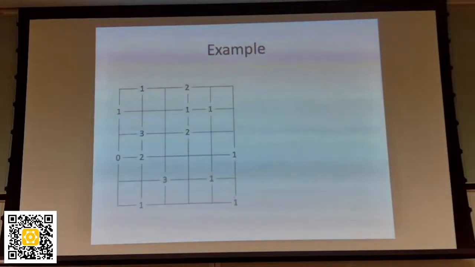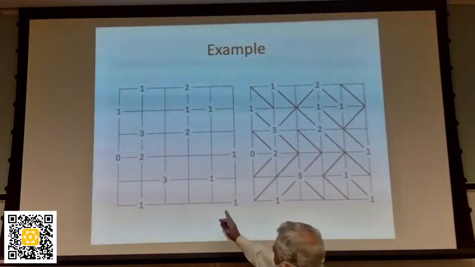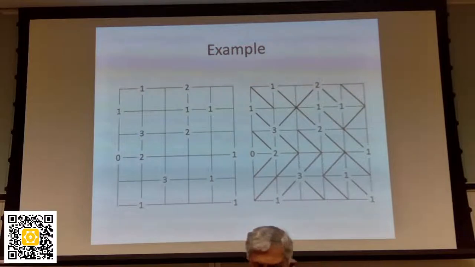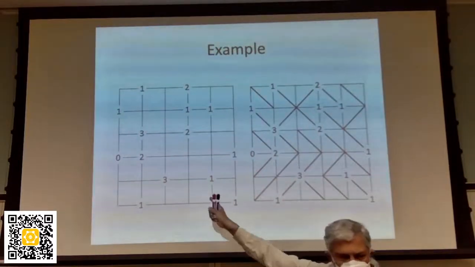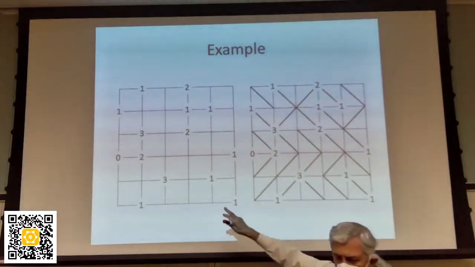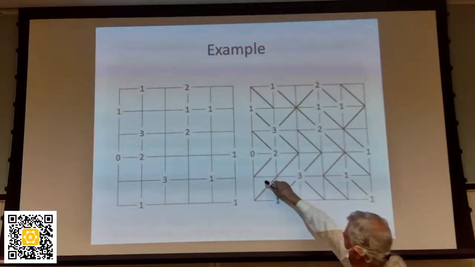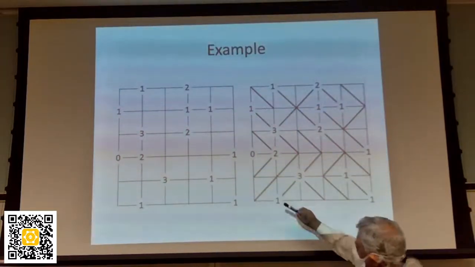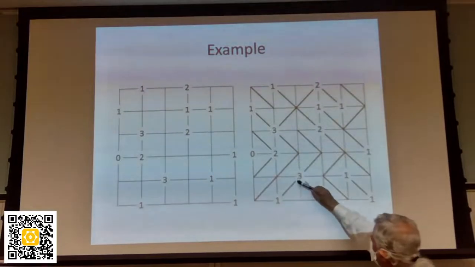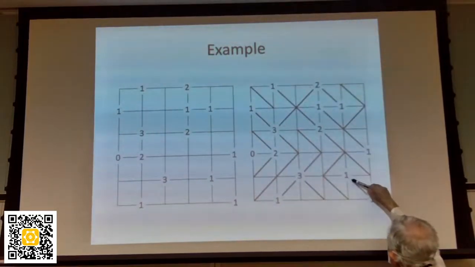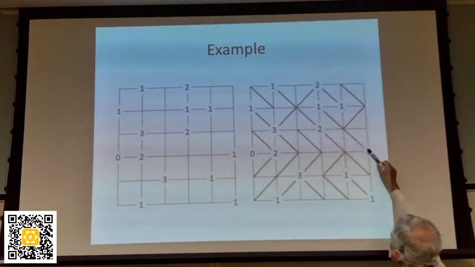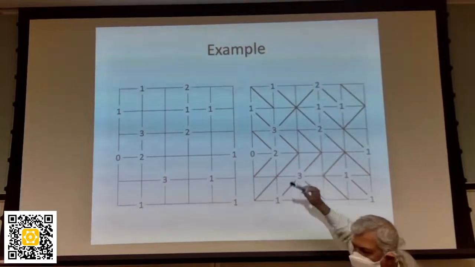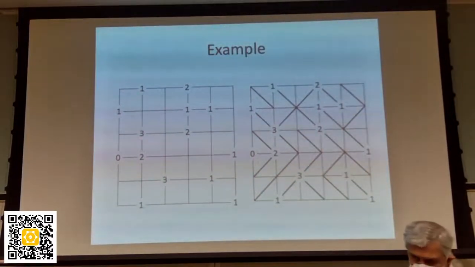Then here's the example that they gave in the paper. You're given a grid like this. There are a few numbers scattered around at these intersections, and your job is to satisfy those constraints imposed by these numbers by setting your diagonals either going this way or this way. So in this case, there's exactly one diagonal that meets here. Here there are three diagonals that meet. Here there's only one, here there's only one. Here there's one, and you can see everywhere else it's satisfied, and where it's not written, you can do whatever the heck you want.